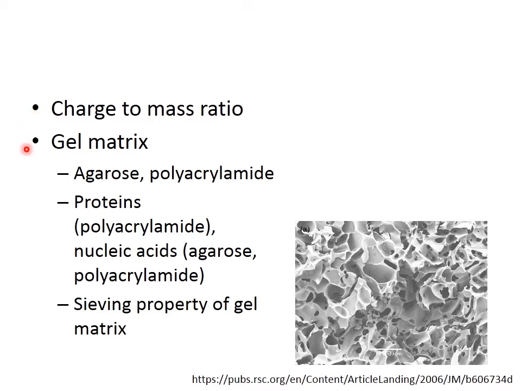The gel matrix is a solid, porous matrix which provides channels for the movement of the biomolecules for separation. For example, nucleic acids, when separated, all have the same charge to mass ratio. So when subjected to a gel matrix and an electric field is applied, the molecules are going to migrate through the gel matrix.